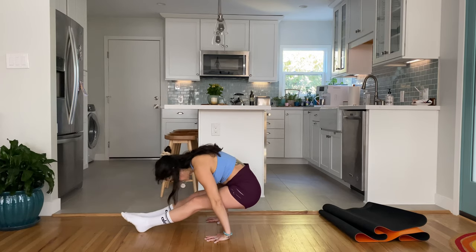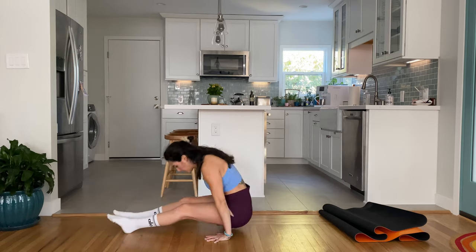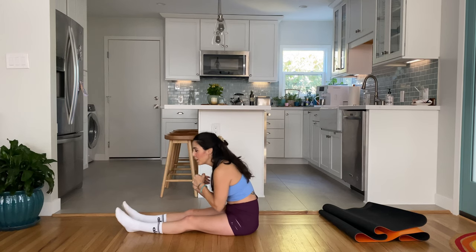Three, two, one. Hold and release. Really hard. It's much easier on blocks.